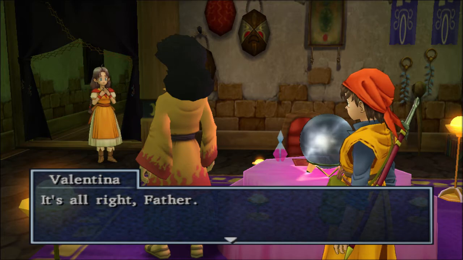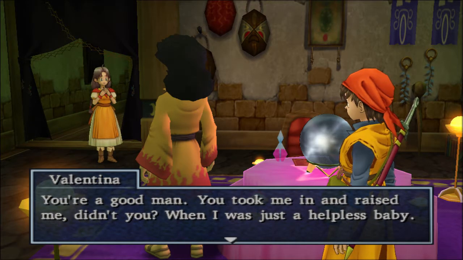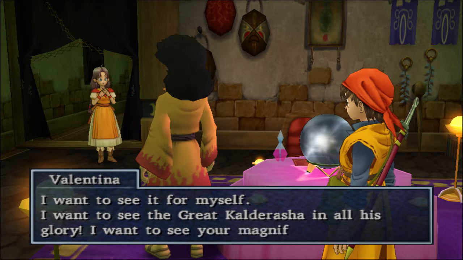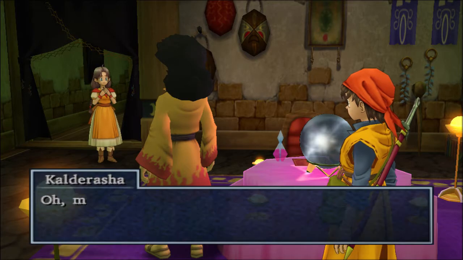It's all right, Father. You're a good man. You took me in and raised me, didn't you? When I was just a helpless baby. I want to see it for myself. I want to see the great Calderasha in all his glory. I want to see your magnificent powers at work again, Father. Oh, my sweet Valentina.